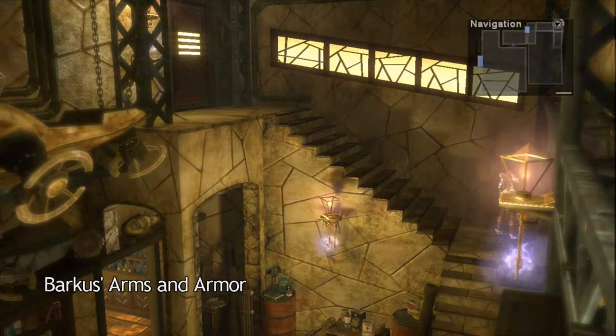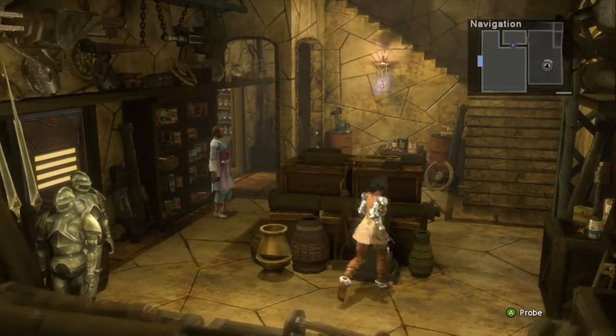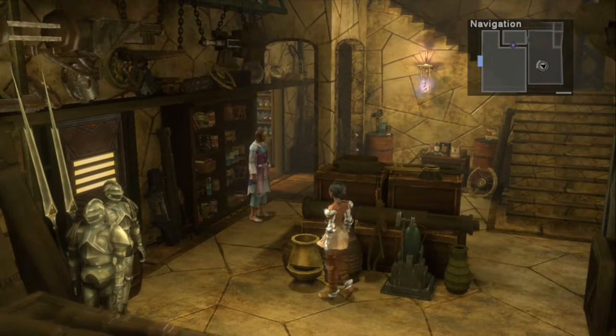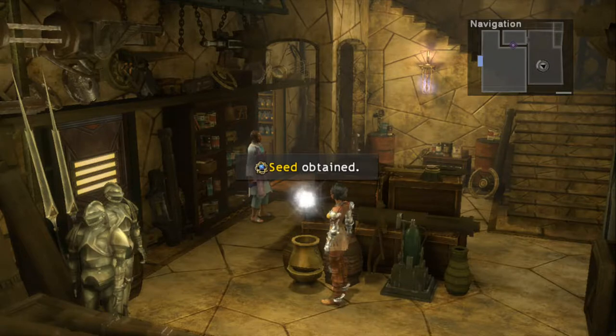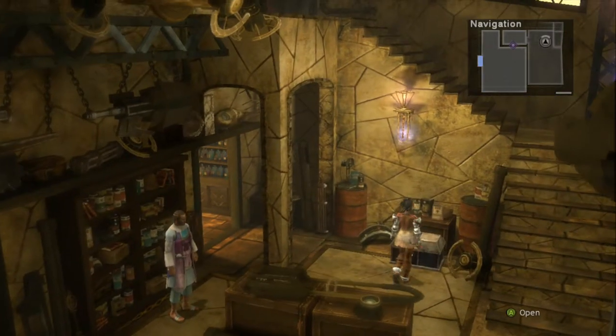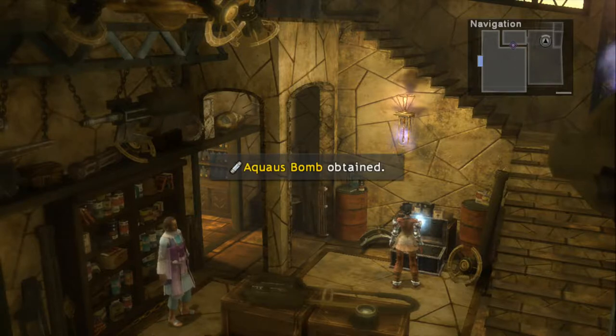And we are in Barkus's arms and armor. And we entered the back exit. So in the very back, there's a pot we can probe for a seed, and also a chest with an aqueous bomb.